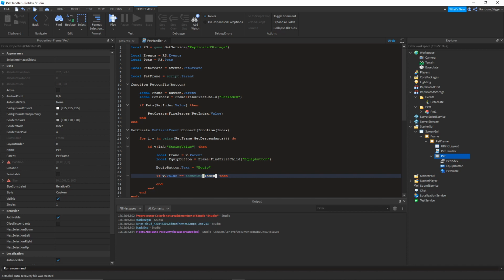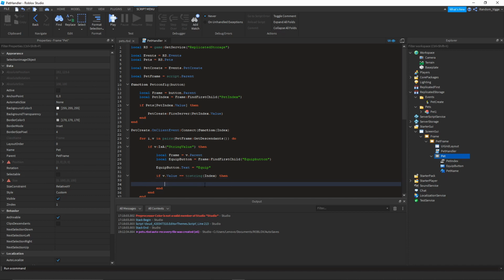It's checking that, and the reason I have done toString is because the index is going to be an instance, but if it's nil, you can't do index.name, because if it's nil, it's not an instance. So we do toString to avoid bugs. If you have watched some other videos, you know that I use toString quite often actually.